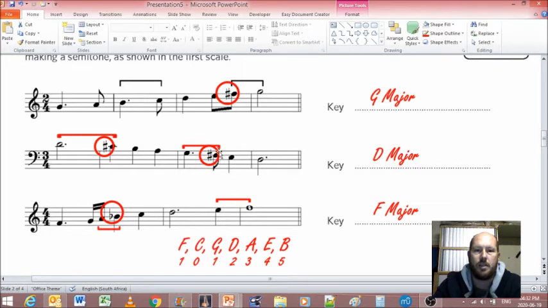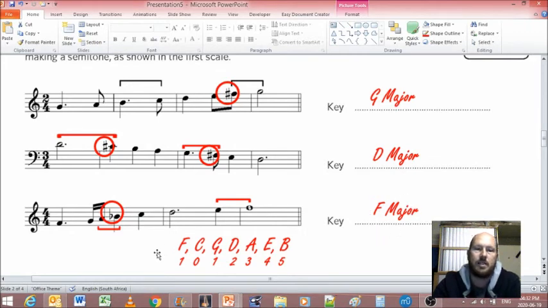Let's take a look here. What note is this? This is F sharp, and this is G. F sharp and G are right next to each other on the keyboard. So therefore, we put our bracket over there. So let's take a look at the last one. We have one accidental. It's a flat. Now, which one has one flat? F. F has one flat. See how easy it is to use this thing? So F major is the key.